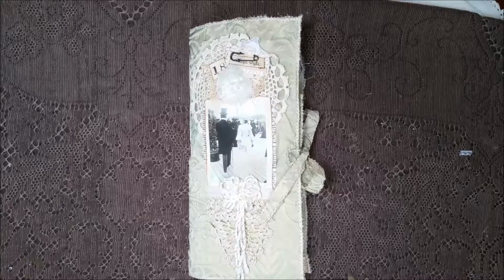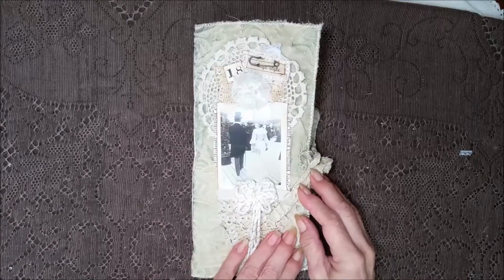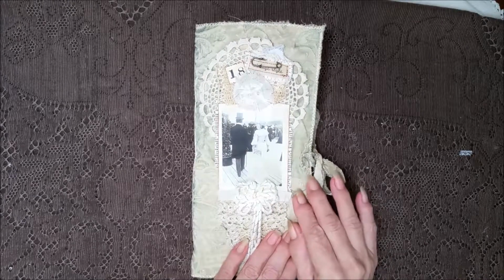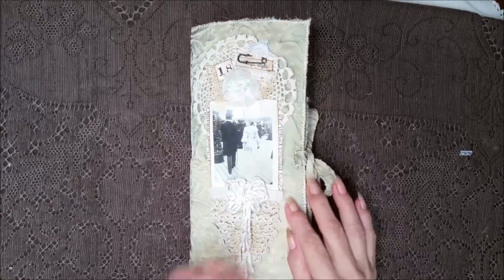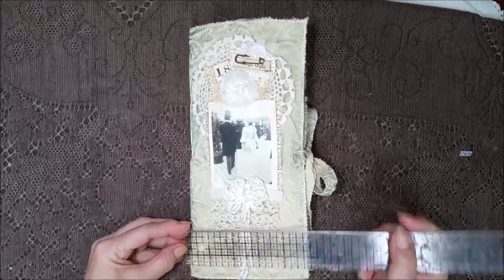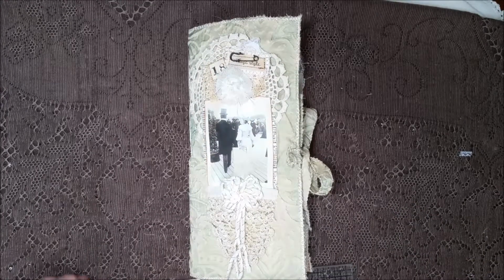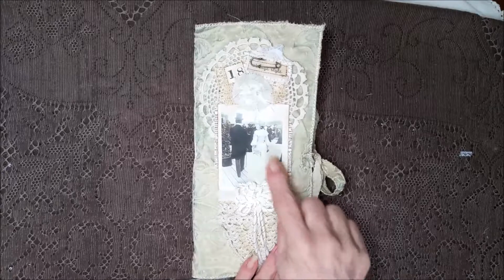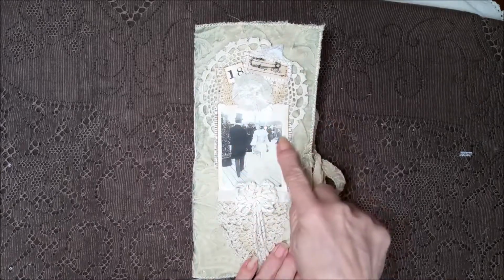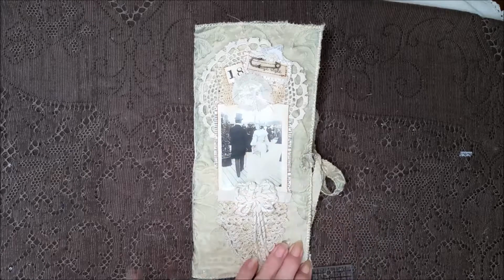Did something a little different this time. Made collage journals, and this is the first one, and it measures 10 by 5, and on the cover I used this really pretty vintage couple. Look at that hat. And looks like they're on the boardwalk.